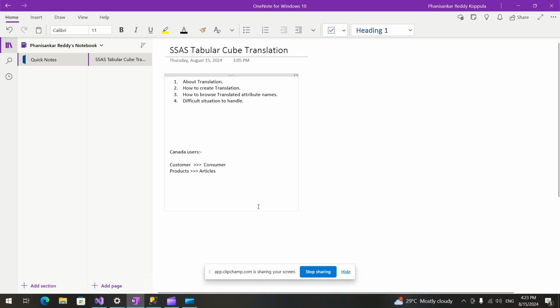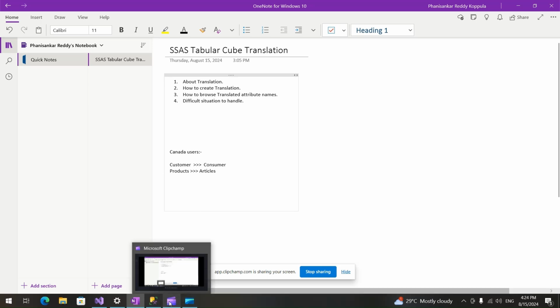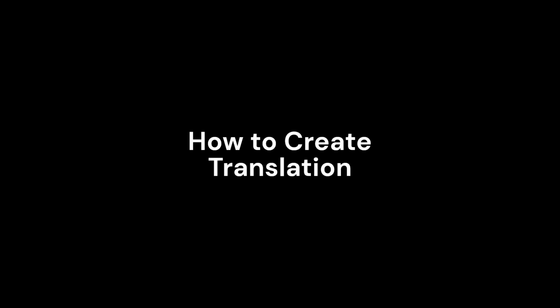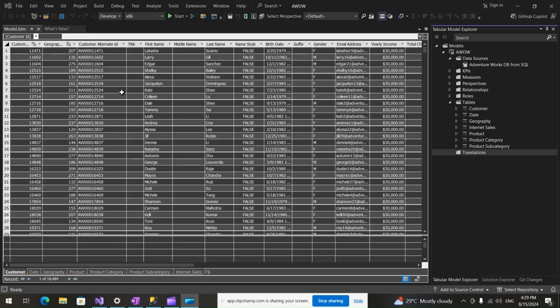Now, I cannot go and build two cubes, one cube for the United States client and another cube for the Canada client, right? So in that scenario, we're going to use the translation. Let's go into Visual Studio. This is my Visual Studio, where I have taken the sample SSAS Tabular Cube, which is already built and downloaded from the Microsoft side.